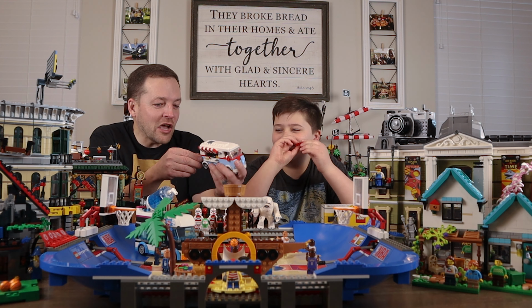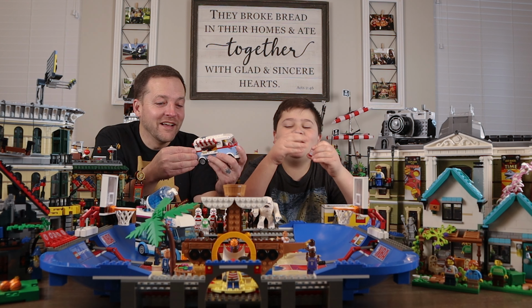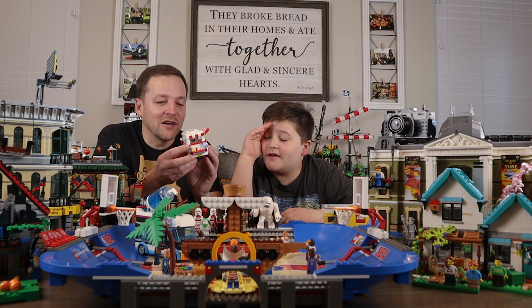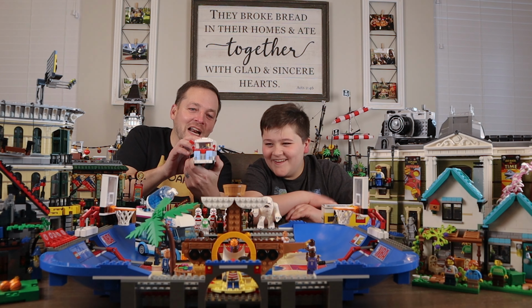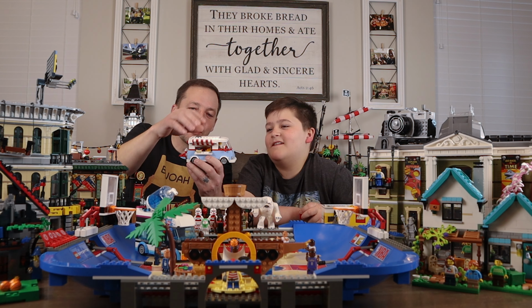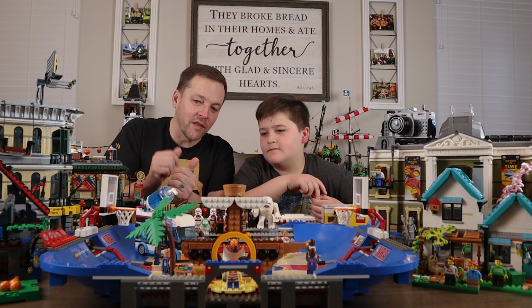I forgot. And that's a unique color for a cheese slope. I think I sorted it, too. Are you serious? I sorted my extras. Oh my word. We are missing a cheese slope on the back. Look, he's sweating. He's like, wait, my truck is broke? He is not happy about the assembly of his truck. Very cool hot dog truck gift with purchase. One of two food trucks that landed in your collection.